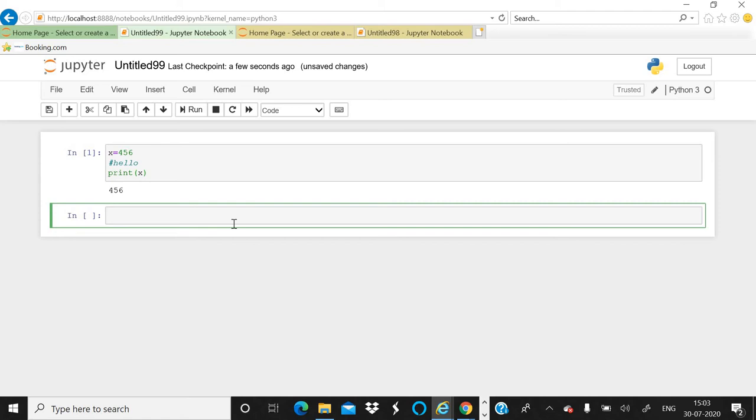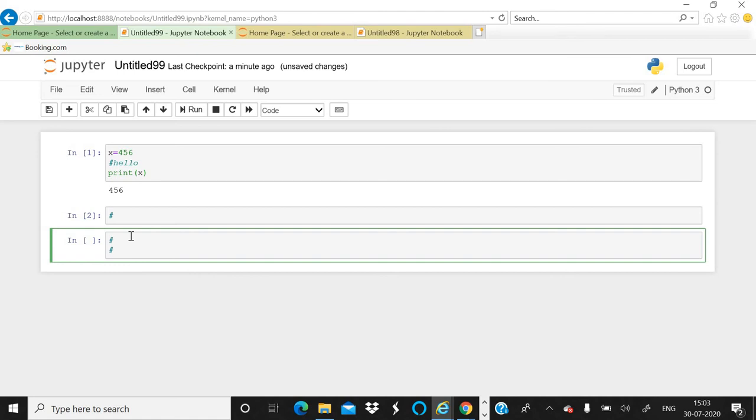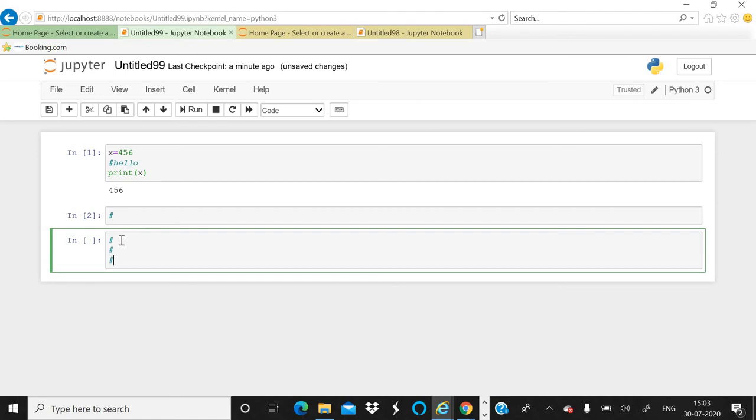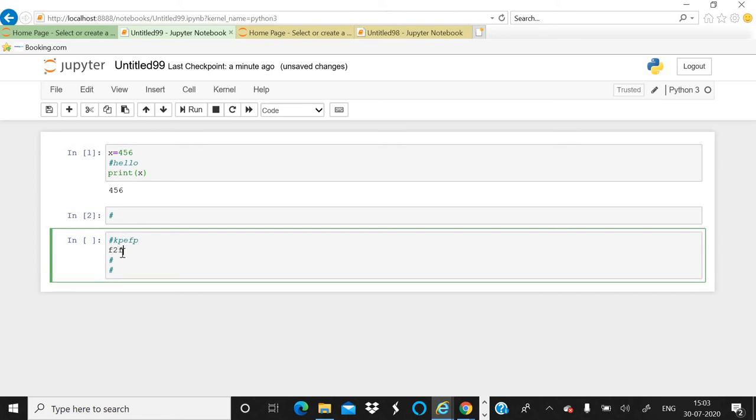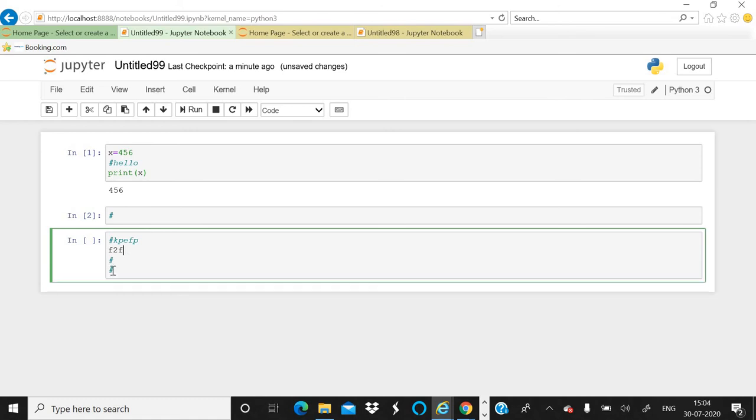Now we are going to see multi-line comments. So I'm going to put a hashtag, and shift enter. In these three lines we are going to put some random text, and then put backspace because there is no hashtag over there.